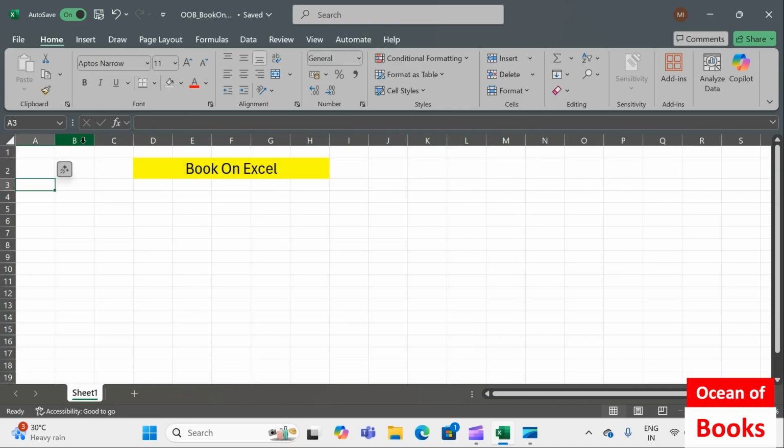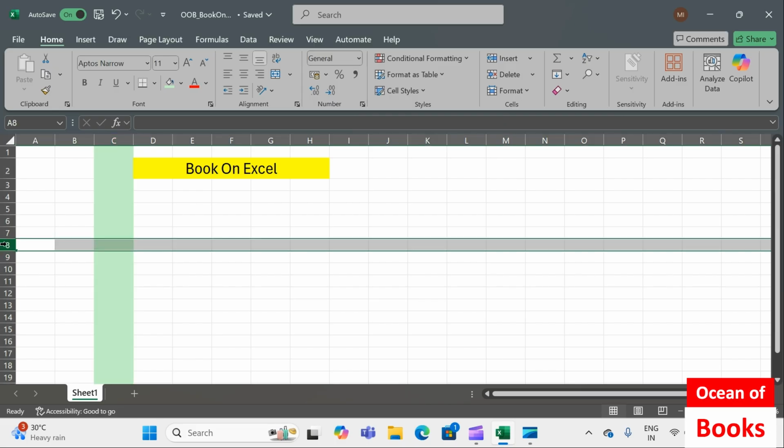Suppose you want to select column C, we just select this column C. Okay. And then we have the second important thing as row. We see numerals here, right? One, two, three, four. We call these rows in a worksheet. Suppose you want to select a row 8, we just select this row 8. We'll just give another color.